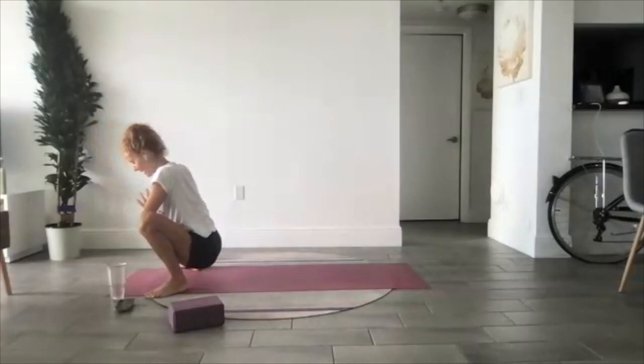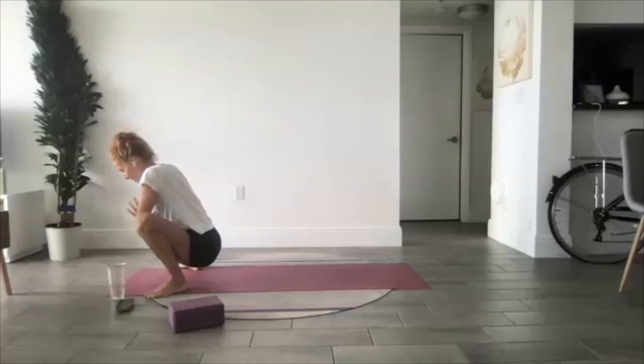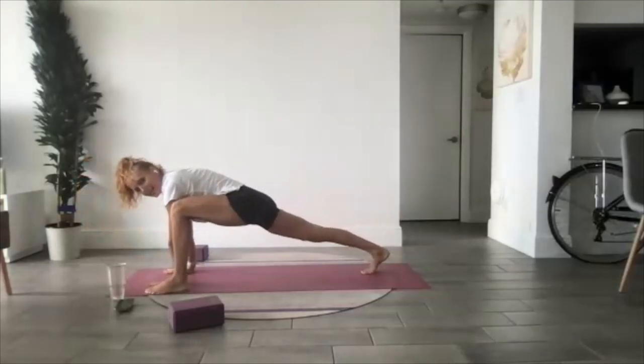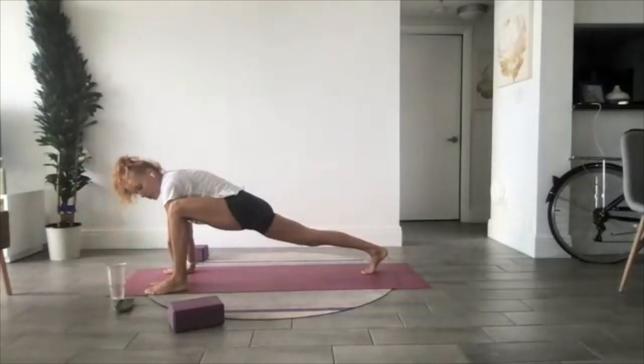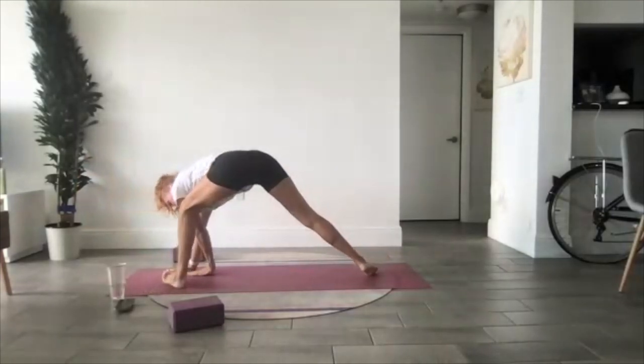Okay, see if you can feel all the energies of a happy baby pose though. Pressing into the heels. Squeezing the glutes. Fingertips to the mat. Step your right leg back. Lizard lunge. Prepare. Skandasana. Left toes turn in.